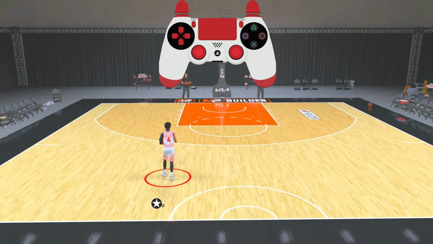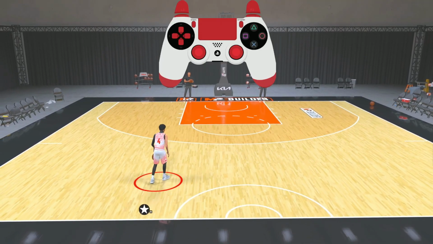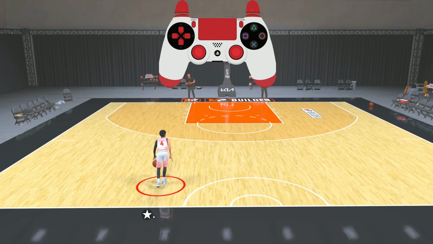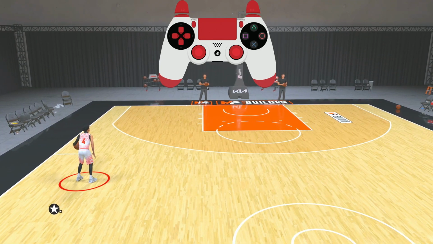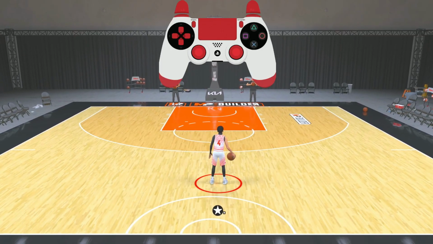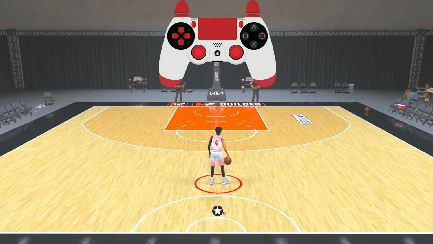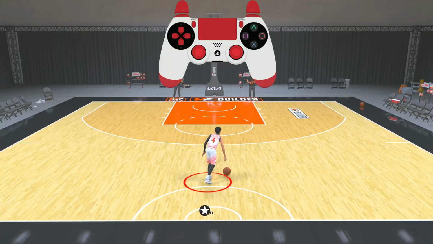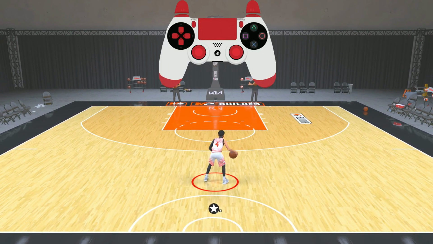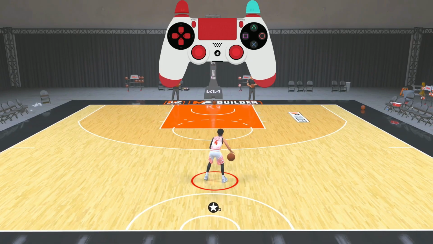If you knew how to L2 cancel last year, you're for sure going to know how to L2 cancel this year. For the people who didn't know how to L2 cancel last year, you want to get used to holding L2 first, because it's all about the L2 timing. The only timing you need is the escape crossover timing, because the only way you can L2 cancel in this game as of right now, as far as I know and have seen, is doing this escape first.